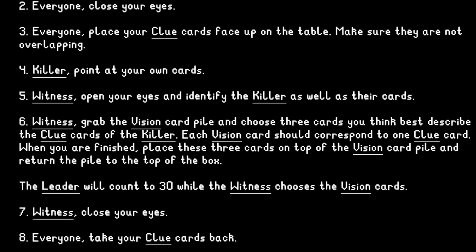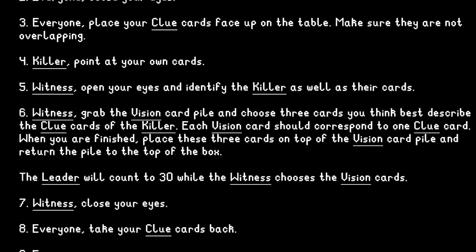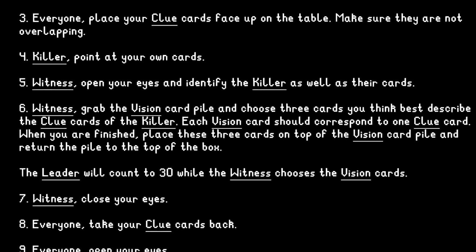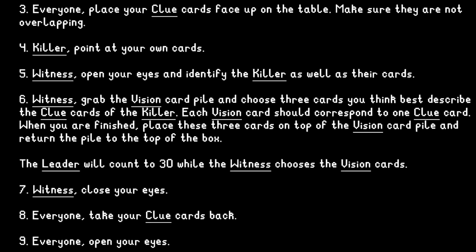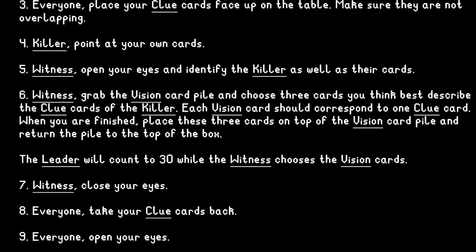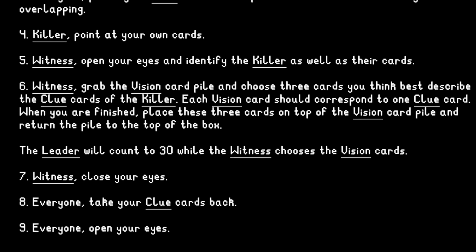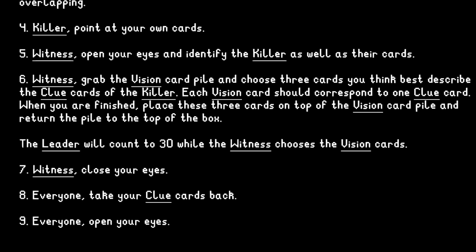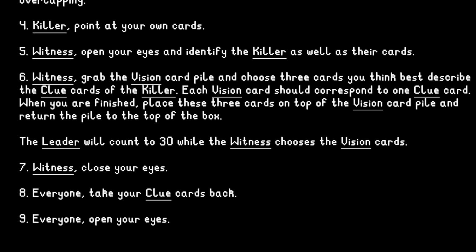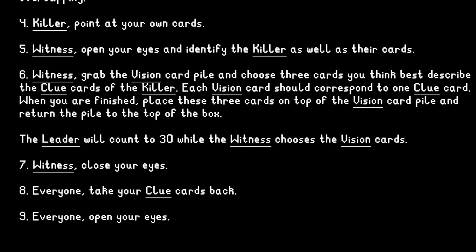Witness, grab the vision card pile and choose 3 cards you think best describe the clue cards of the killer. Each vision card should correspond to 1 clue card. When you are finished, place these 3 cards on top of the vision card pile and return the pile to the top of the box. The leader will then count to 30 while the witness chooses the vision cards. Then they will continue. Witness, close your eyes. Everyone, take your clue cards back and put them in your hand. Everyone, open your eyes.